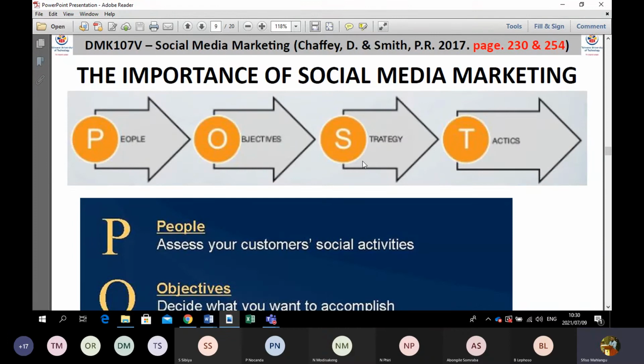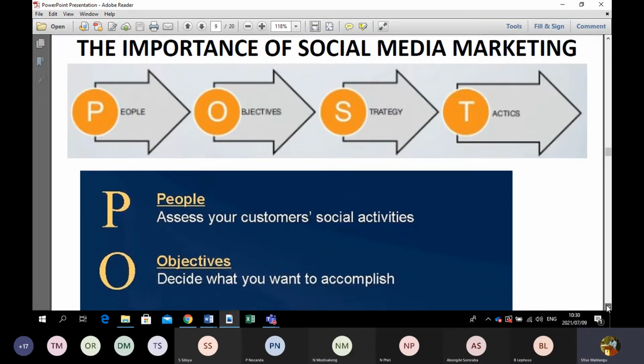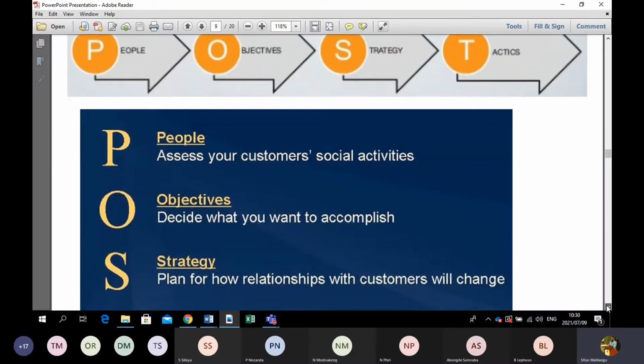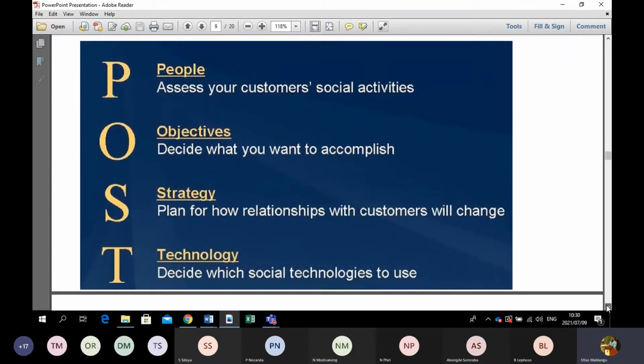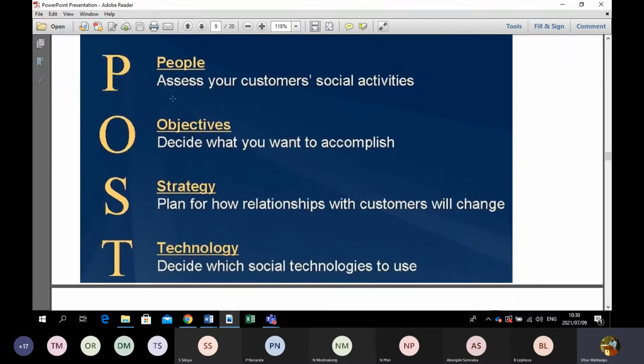So the importance of social media marketing, we've discussed that. What we are doing now is discussing the POST methodology. The first one, people. When you look on page 231, you also want to highlight in the textbook where they talk about people.